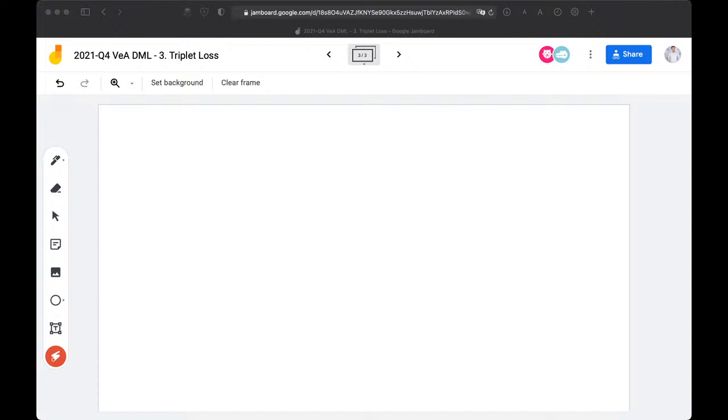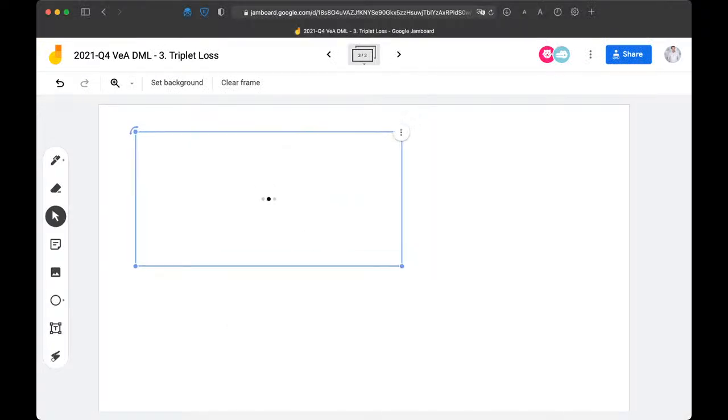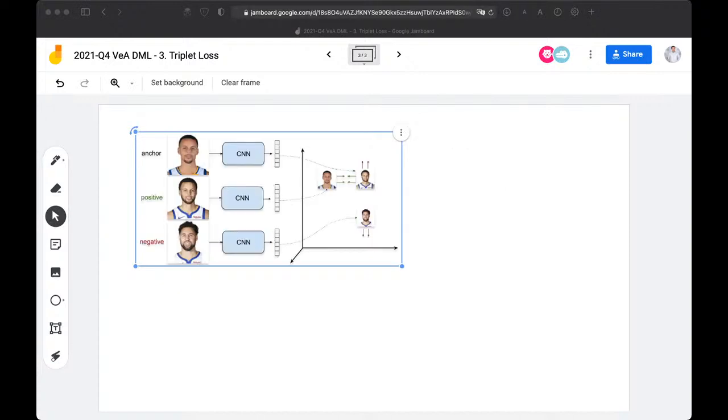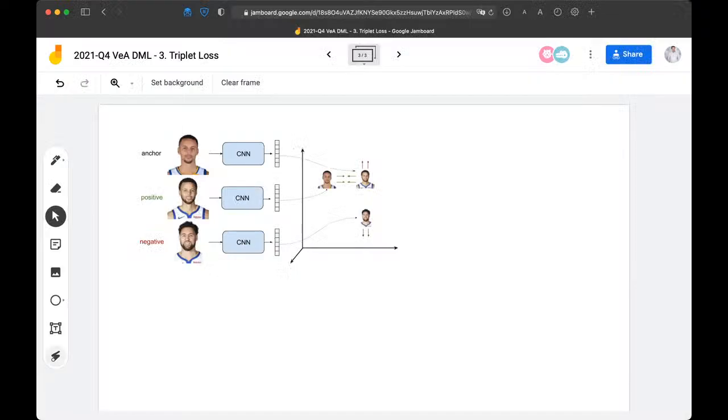So this picture we had. Again, let's use this one to show in the space how it looks like. By the way, the FaceNet paper was specifically for the face identification task, which is also like the zero-shot task, or it could also be an N-shot task.